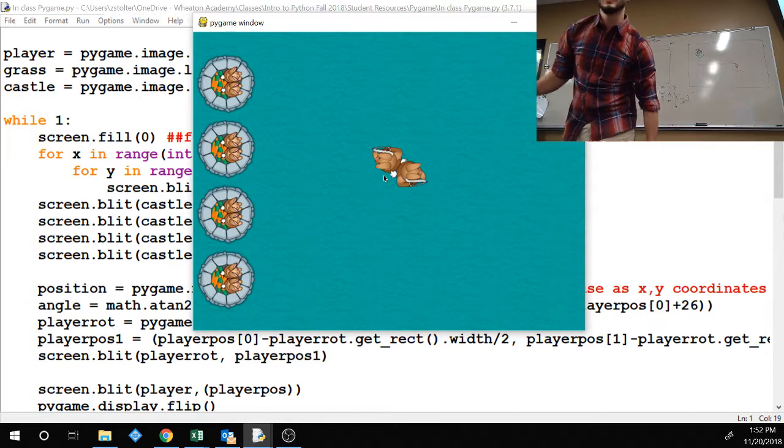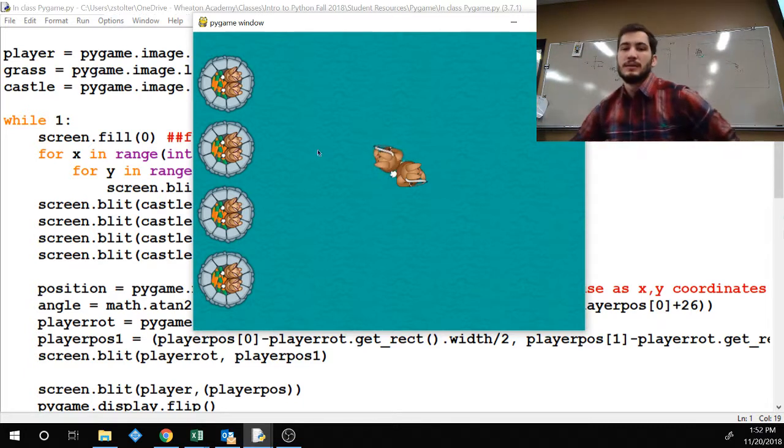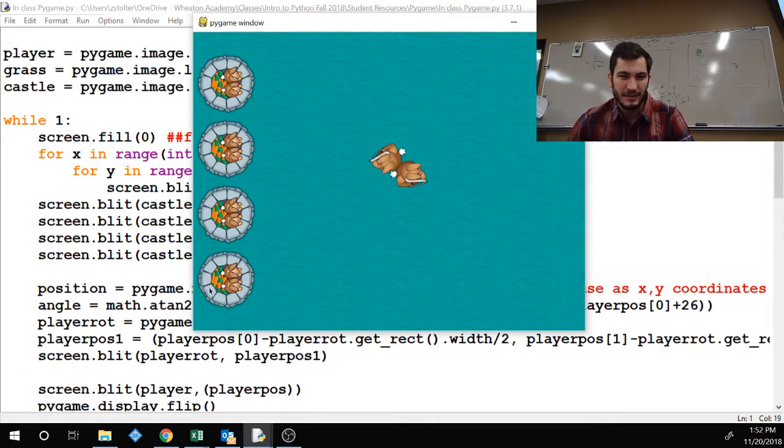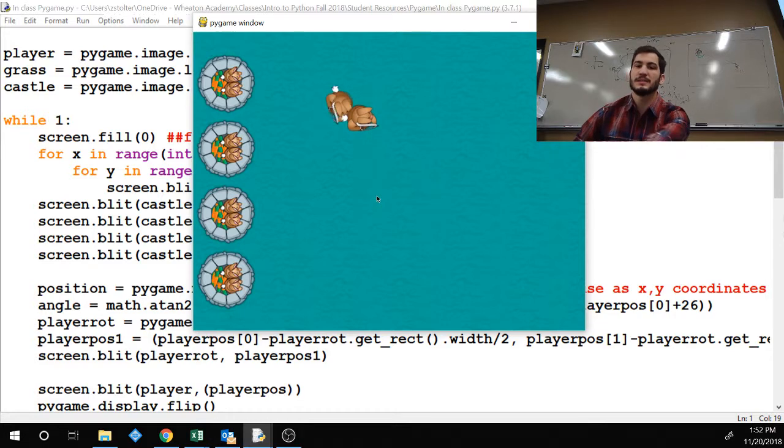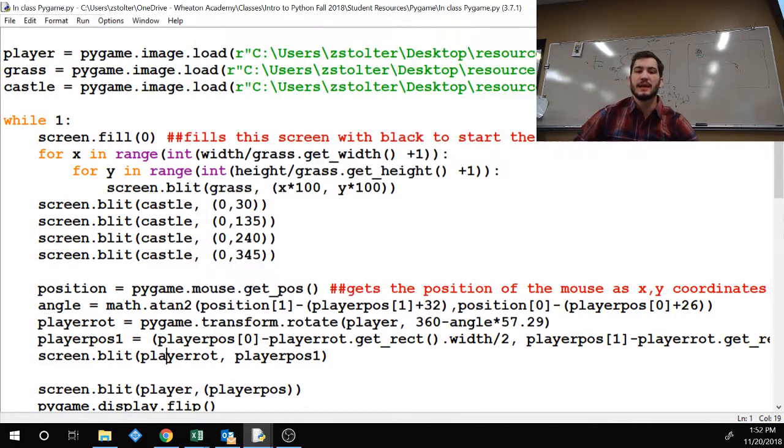And what are these things back here? Oh, the baby bunnies. Why is only one of yours moving? Because with this line of code here, I'm blitting the rotated image at the slightly different position. This one I'm blitting the old image at the position.